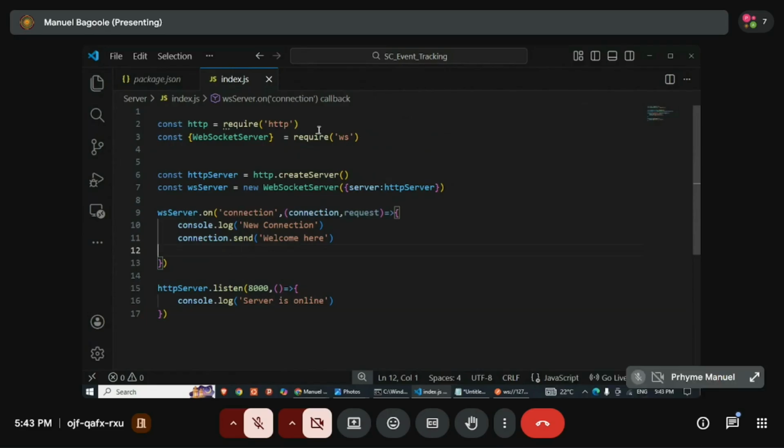So when I was talking about the HTTP server and the WebSocket server, those are two protocols that are actually dependent on each other. Rather, the WebSocket protocol is kind of a subtype of the HTTP protocol.